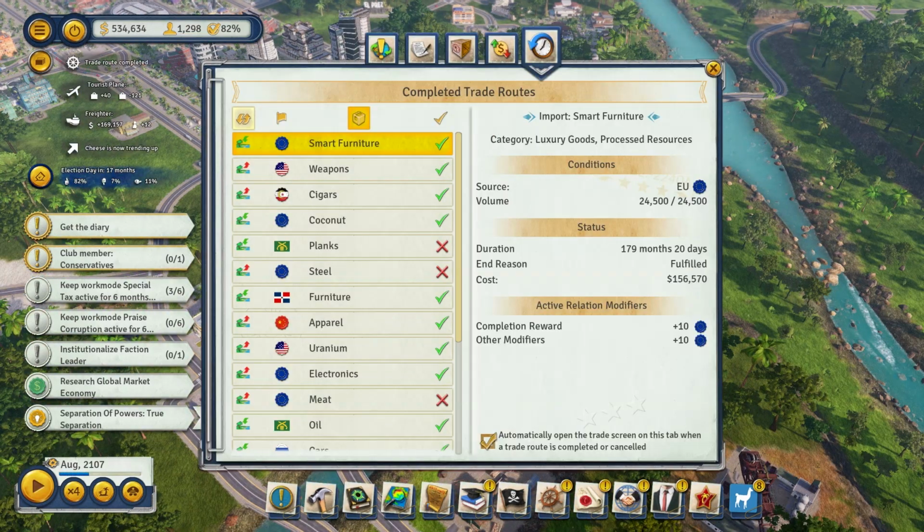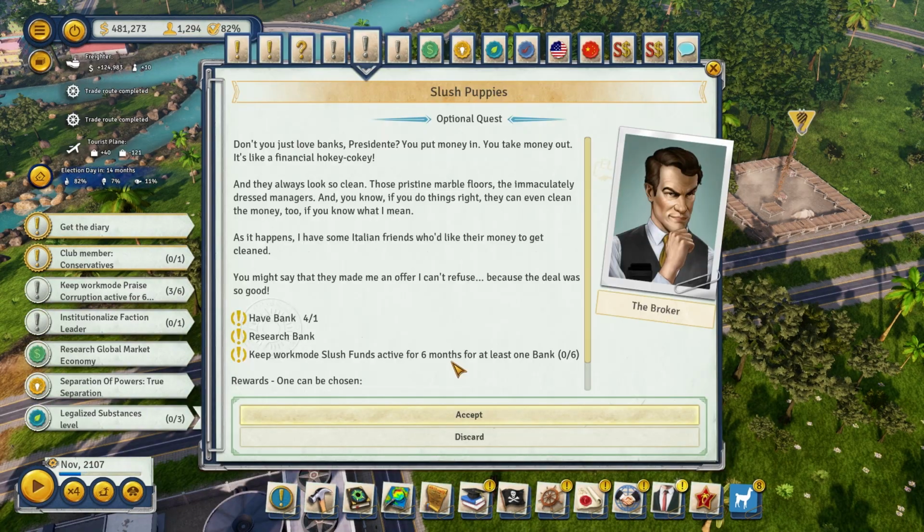Just try not to blow up half of my economy, thank you. Hey, you put money in, you take money out. It's like a financial hokey-cokey. That's the first time I'm hearing hokey-cokey, and I think I'm going to start to use this thing. And it always looks so clean.